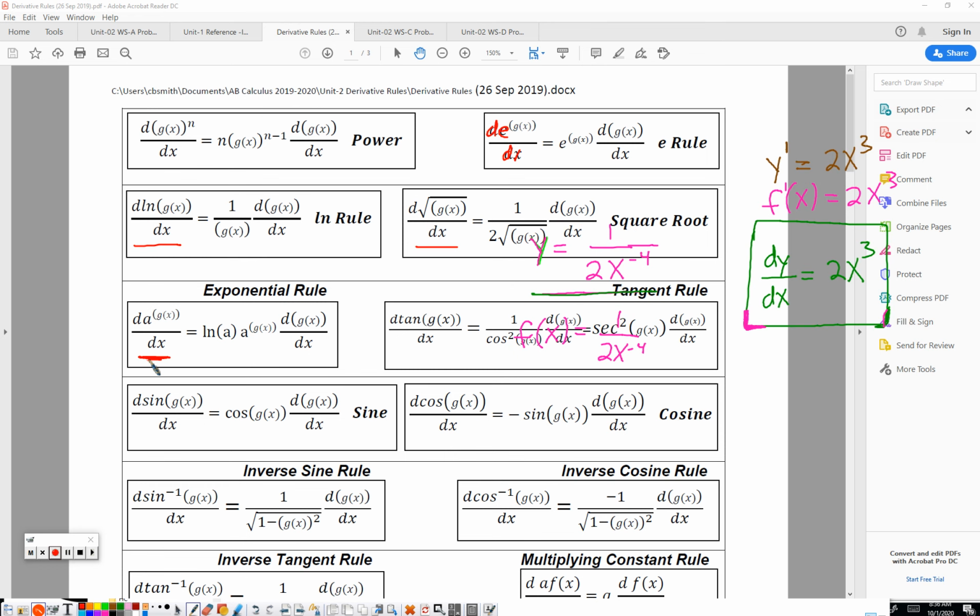I don't have any of the trig functions. They don't fit. It's just a menu. You're just looking for what fits. This one fits. Remember, g of x can be anything. That's your choice. So I'm choosing in this case to say, well, as long as I let g of x equal x, and I let n equal 4, hey, that matches. So that's the rule I pick.